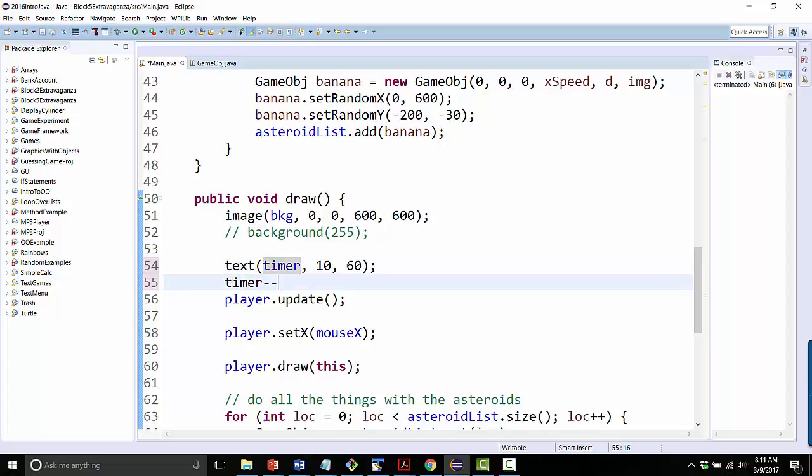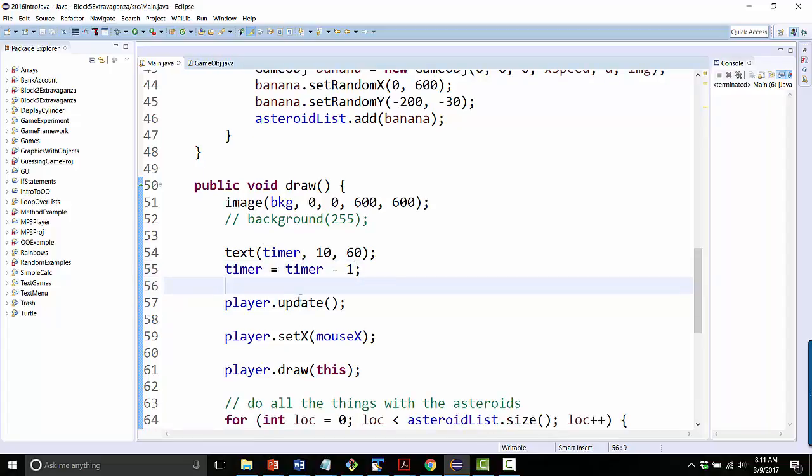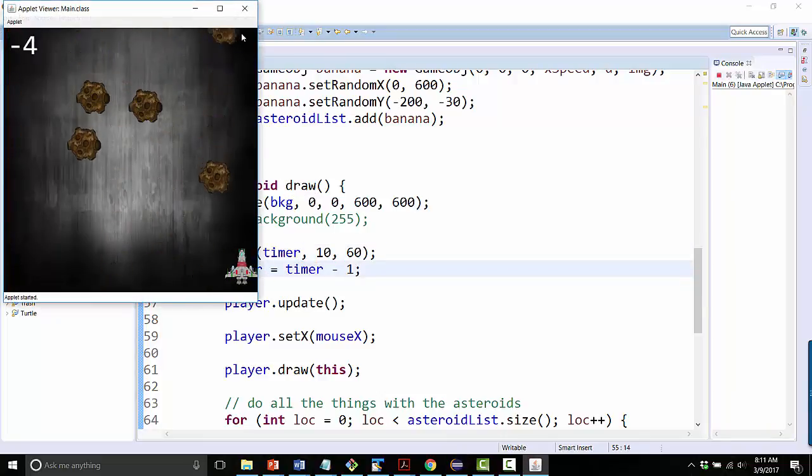And here I'll do timer minus minus, or maybe it's better to say timer equals timer minus 1. If I do this inside draw, it's looping over draw, so I'm subtracting 1 from the timer every time, and I'm displaying whatever number it is as my text. And it looks like this. Cool, so that's counting down rather quickly.